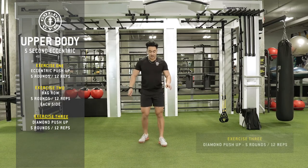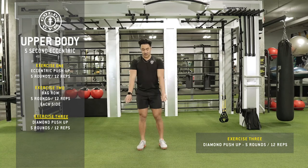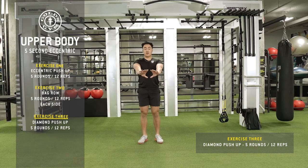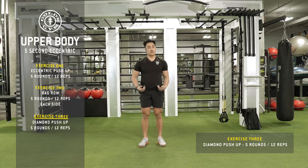And your third exercise, guys, we're gonna work on a little bit of our arms, our triceps, and our front shoulders. So the time under tension for the regular push-up was more so for your chest. We're gonna have what's called diamond push-ups, okay? This one might be a little hard for you guys, so again, do it from your knees if it's a little too hard.